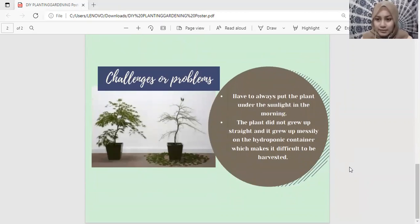Lastly are the challenges or problems that I faced. First of all, I had a problem always putting the plant under the sunlight in the morning because I would have online classes in the morning, so it was a bit hard for me to always put the plant under the sunlight. Sometimes I forget to do it.